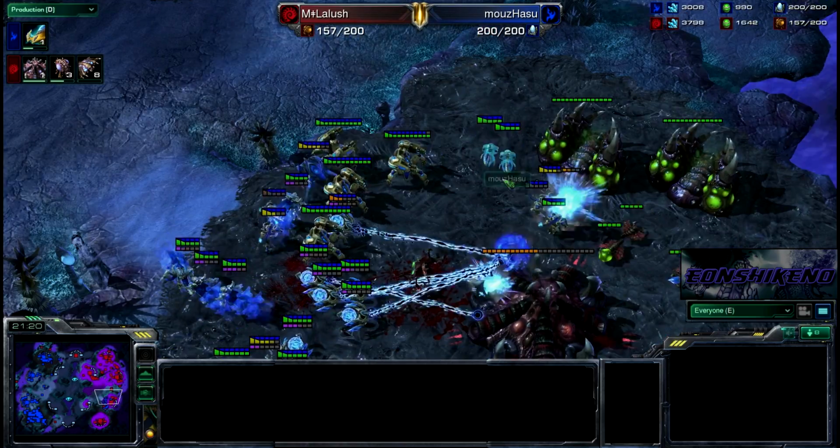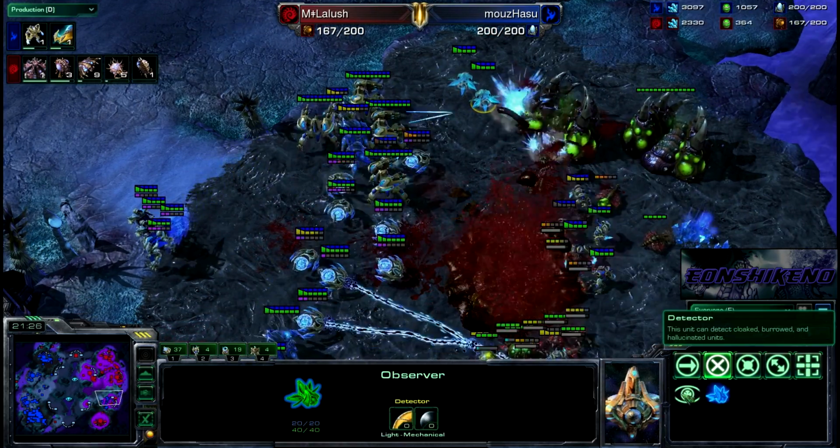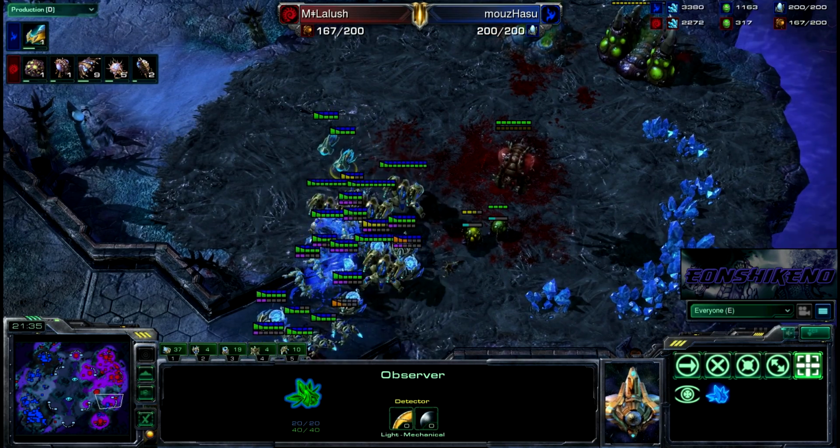He's even got 2 observers out there. I think he has the observer speed upgrade. Does he? Nope, no, he doesn't. I thought he got that. But yeah, Hasu's going to take out the production. And oh, he's going to lose another overlord there. Supply count 200 versus 167.